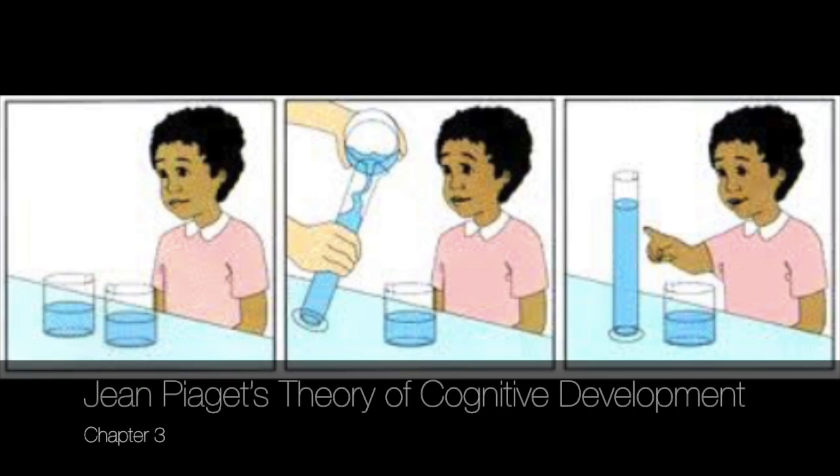My second theory is from Chapter 3, John Piaget's theory of cognitive development. This picture demonstrates a test being done on a child to determine which glass has more water, either the tall one or the short one. She happened to choose the tall one, but in reality both have the same amount of water. This stage would be concrete operational. Through a series of stages, Piaget only proposed 4 stages of cognitive development.